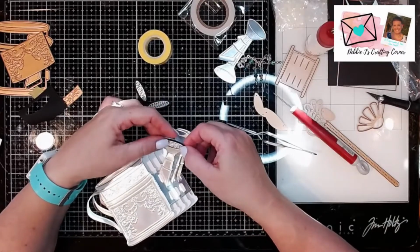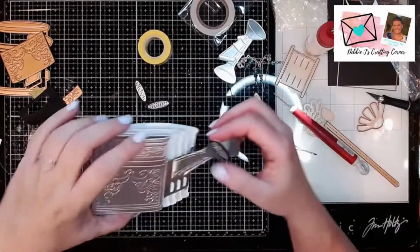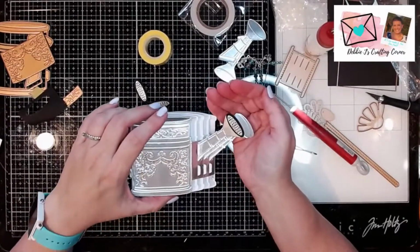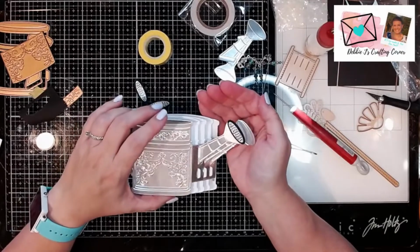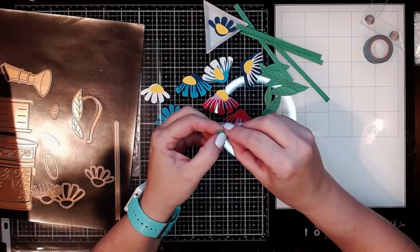And now that I see it, I'm thinking that instead of just doing the black, you could do basically any color and have it coordinate with other pieces of your card, because that's the part that's to be painted on the inside of that nozzle, and it really gives it a really good 3D look. I love, love, love it. Next, I'll move on to the flowers.